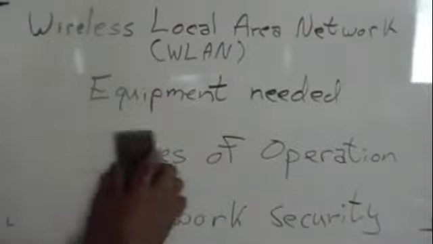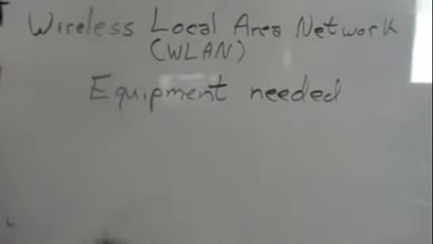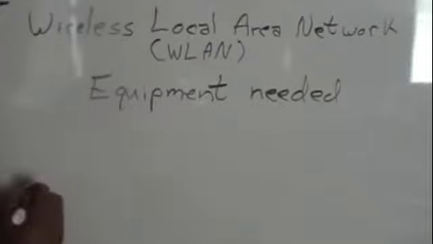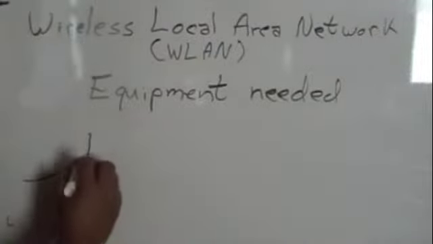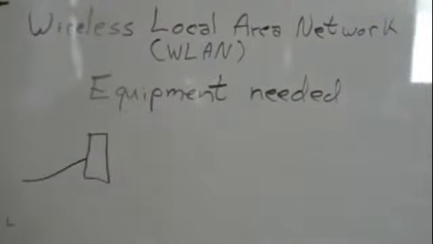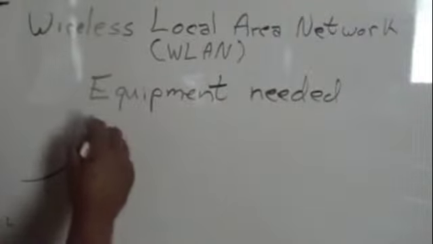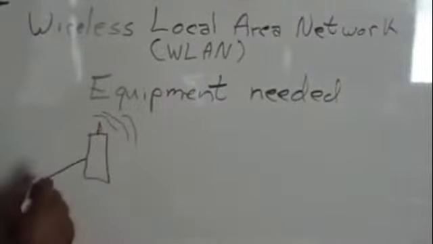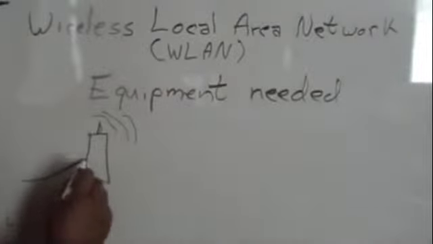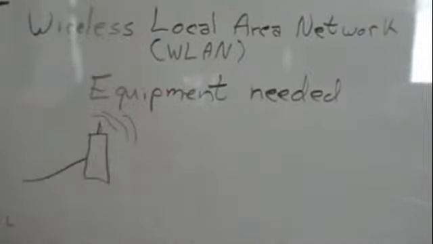Hi there. Well, we'll start with the equipment needed. We know that most homes have a way of getting an internet signal in. It's either through a cable or a phone, and it goes to a device that we call a modem. Now, a lot of these modems are a combination of modem and wireless router. So at some point, there is a little antenna, and there's some signal radiating. Whatever comes through your internet goes here and radiates out.